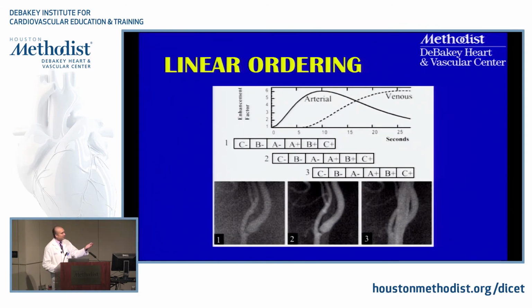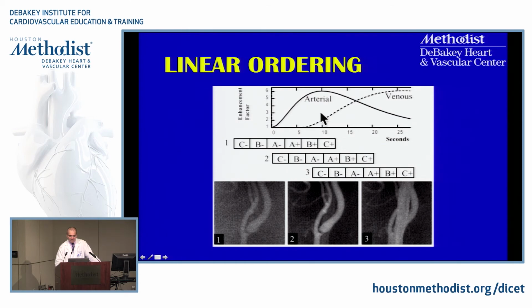So in this acquisition here, the center lines of K-space correspond to A, okay? And you notice in these three example scenarios, if I obtain the center lines of K-space very early on after I begin the arterial contrast injection, contrast opacification in the vessel is not as great. If I time it such that my center lines of K-space are acquired at the peak concentration of gadolinium within the artery, then I get very high signal in the artery.